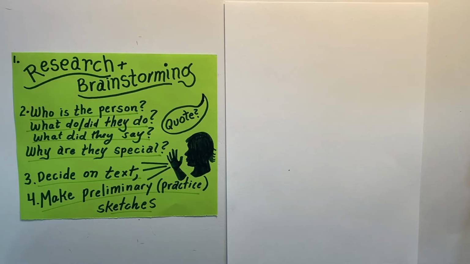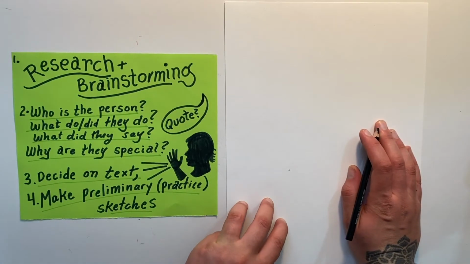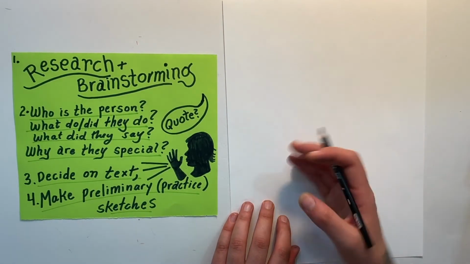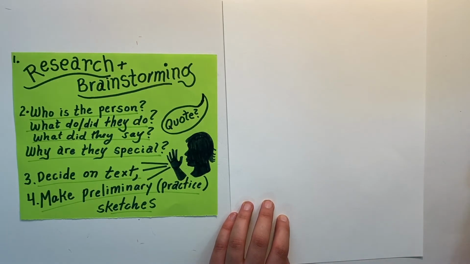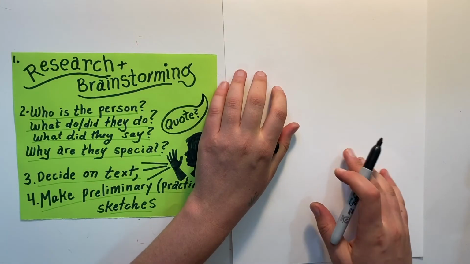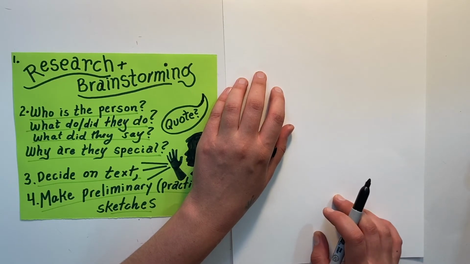So brainstorming is a really great way to generate ideas. It encourages people to come up with ideas that they may not have thought of. And the way that we brainstorm is by writing down as many ideas as we can think of, even if we think they might be weird, because one idea might lead you into another that might be the final idea that you choose. So when I brainstorm, what I like to do is just grab a pencil or a pen, and I like to work in my sketchbook and just make a list of any ideas that I can come up with.